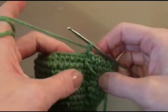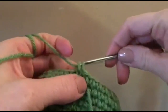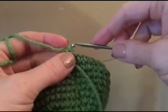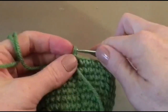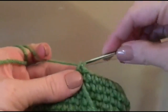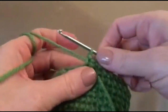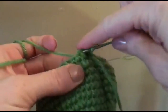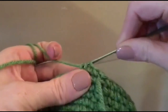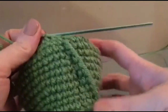Okay, so now you're going to do a single crochet in the first 2 stitches. Yep, sorry about that. I just lost it off my hook there for a second. Let me just redo this one. Okay, so you're going to do a single crochet in that first stitch there, and a single crochet in the next one. So you did one in the first 2 stitches, and now you're going to do a single crochet decrease. Pull through all 3, and then you're going to do single crochet in the next 2, a decrease, and you're going to do that all the way around and then come back.